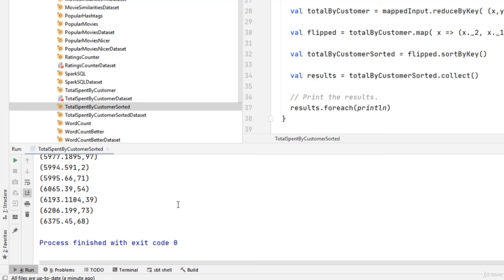So we've learned about RDDs. Again, RDDs are the original API for Apache Spark going back to Spark 1, and they still have their place for many types of problems. They can offer the best performance and the most flexibility in what you can do. But it's time to move on. So let's go talk about data frames and data sets next, because that's really the more modern way of doing Spark code. And we'll revisit these examples, doing them again using data sets in the next section.